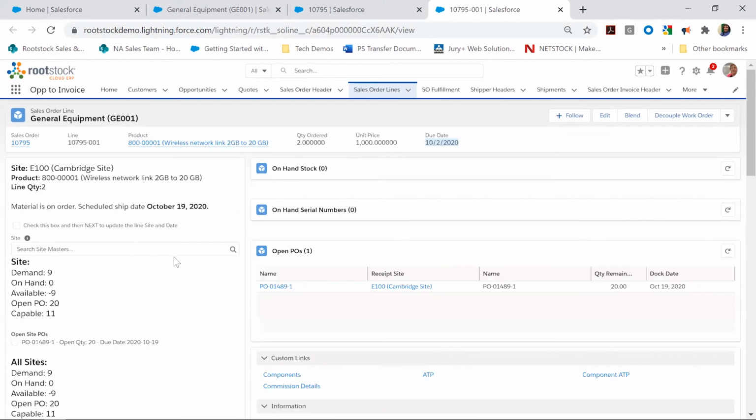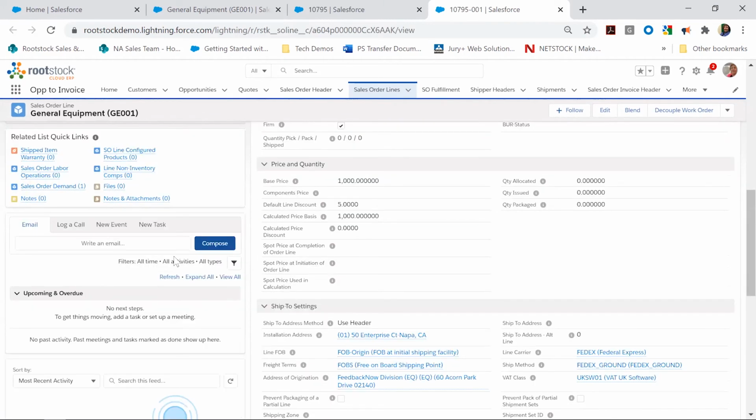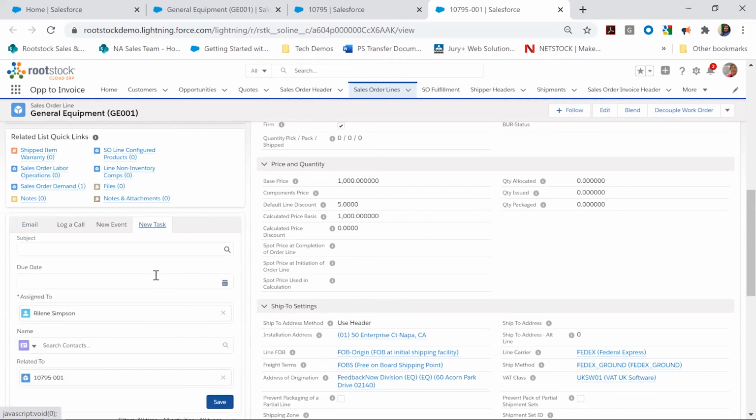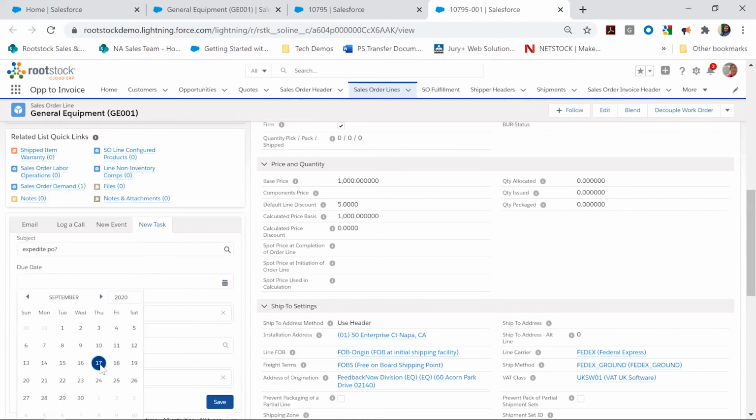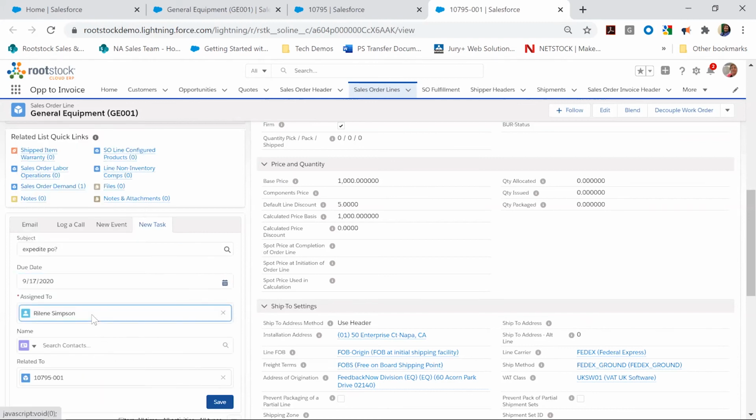Well, again, I could pop up a task and say to my purchasing agent, David Burton, expedite a PO. Let's see if we can get these in for our customer. And I'm going to assign that to David Burton.